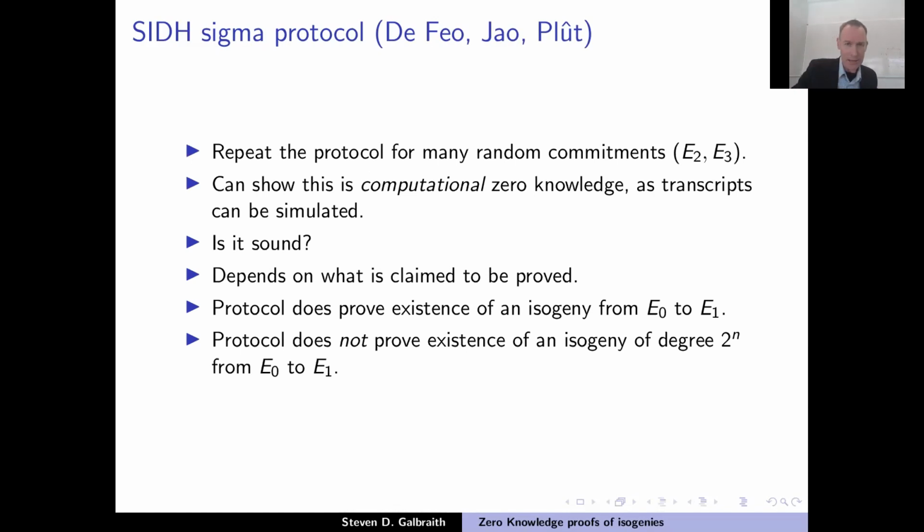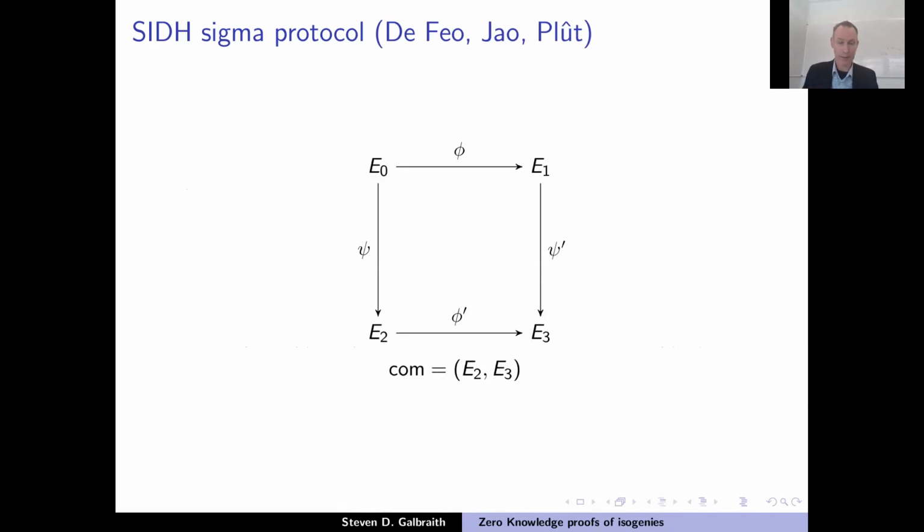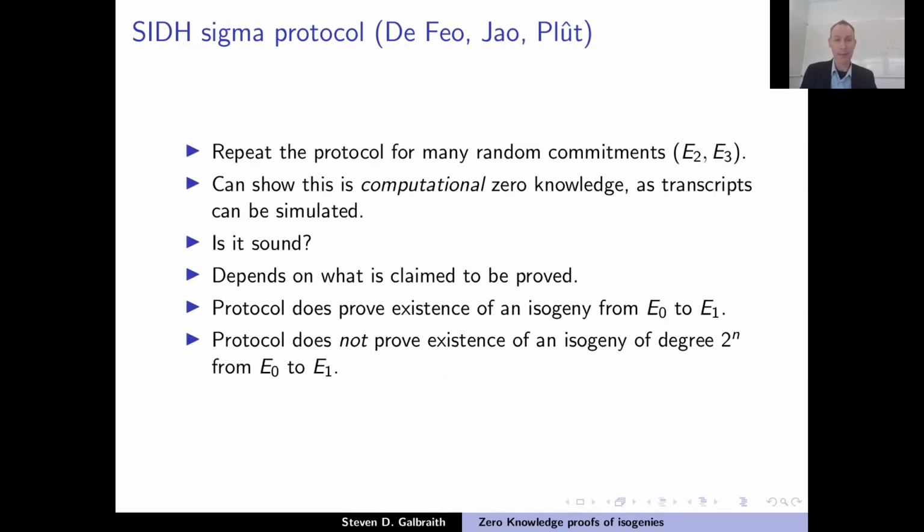But the real issue is soundness. Is this a sound proof of the witness, right? Because that's what we want. We want soundness. We want to know that this proves a witness. And this is where things get a little bit murky, because it depends on what is your definition of a witness.